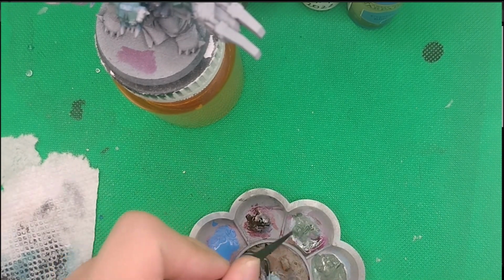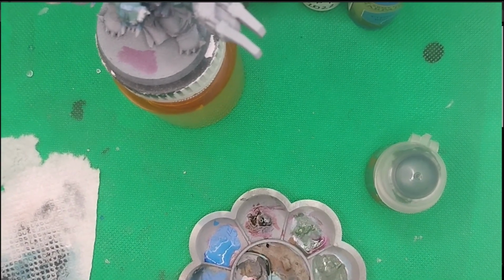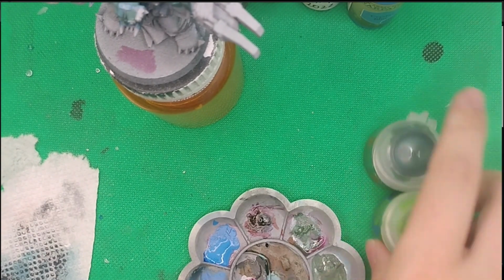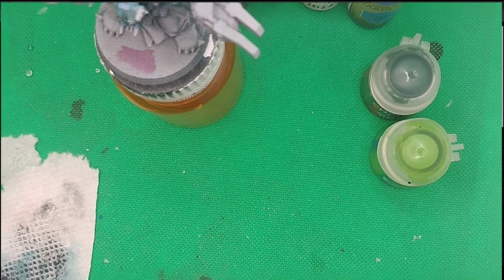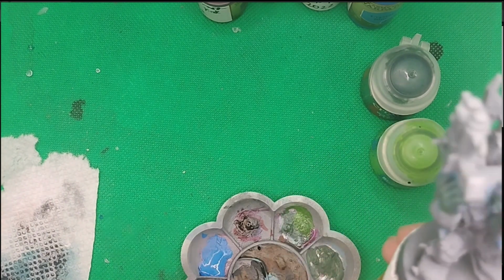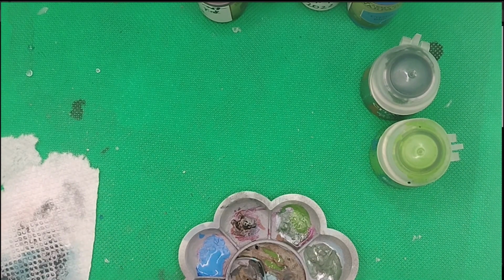So for the 1-to-1, I'm just getting one little dab of that waaagh flesh, followed by one little dab on the brush of moot green. And then once those are applied, I'm gonna thin it down just a little bit. I don't want this to overpower it too much. I'm just gonna start glazing it onto the more prominent areas, like the top of the brow, top of the ear.